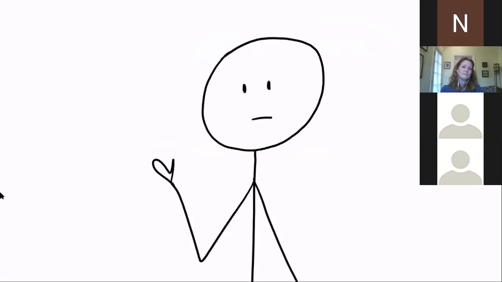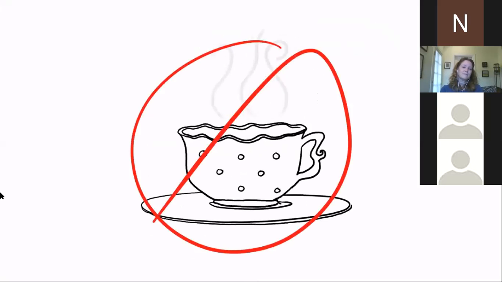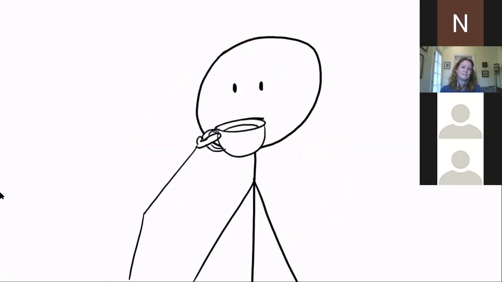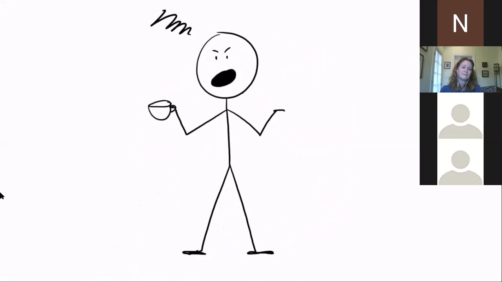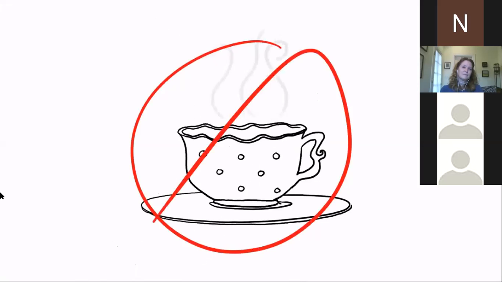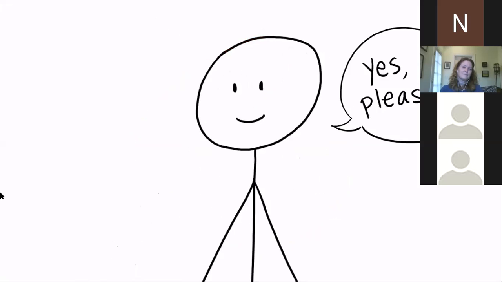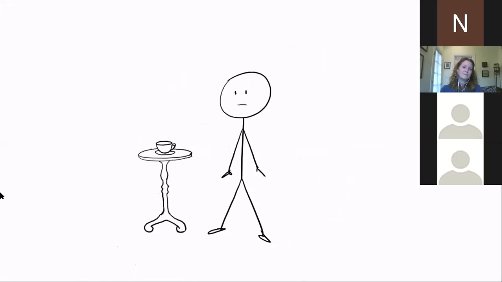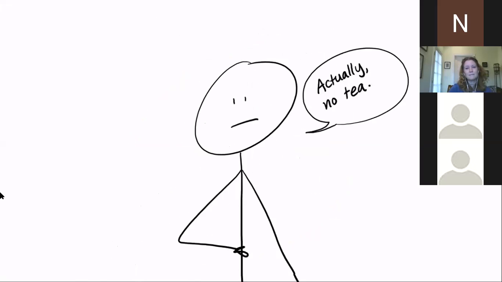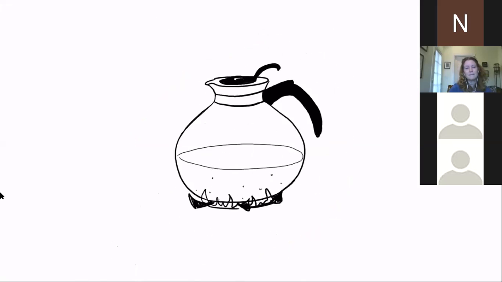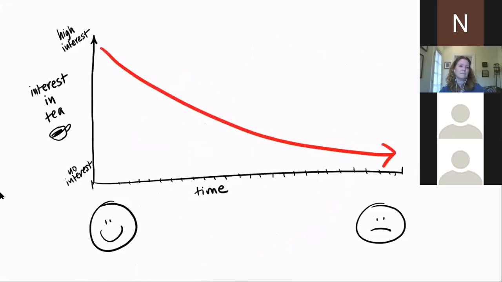And if they say no thank you, then don't make them tea at all. Just don't make them tea. Don't make them drink tea. Don't get annoyed at them for not wanting tea. They just don't want tea, okay? They might say, "Yes, please. That's kind of you." And then when the tea arrives, they actually don't want the tea at all. Sure, that's kind of annoying as you've gone to all the effort of making the tea, but they remain under no obligation to drink the tea. They did want tea, now they don't. Some people change their mind in the time that it takes to boil the kettle, brew the tea, and add the milk. And it's okay for people to change their mind. And you are still not entitled to watch them drink it.